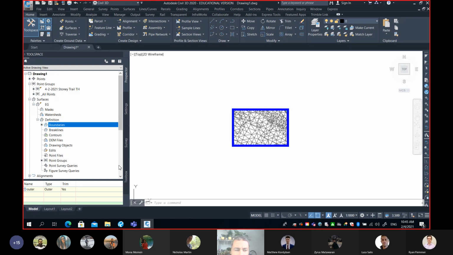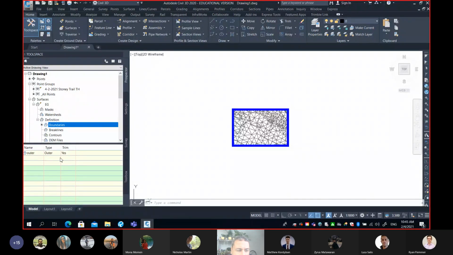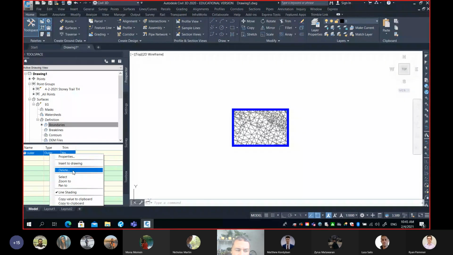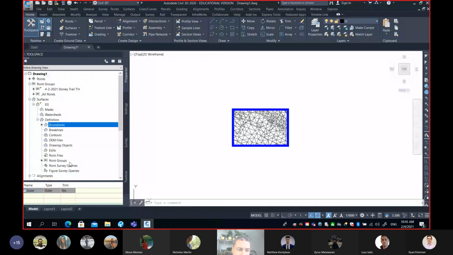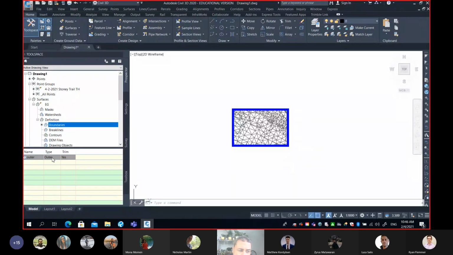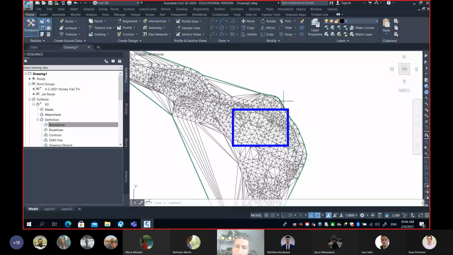I'm going to ask you guys one more time here. When I click on boundaries, you can see there is already one boundary added here. You can always click on the boundaries and right click, and somewhere here you can say delete. So if you want to reverse it, there are a couple of ways. I can come here and say delete, or I think it will be under edits. No, actually no. Boundary doesn't come under edit. So if I want to reverse the situation, you just click here and then right click and say delete. And when you say delete, hit OK, it goes back to where it was before. Are you following?